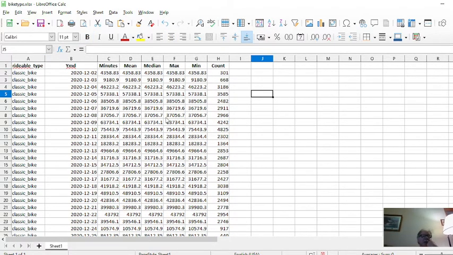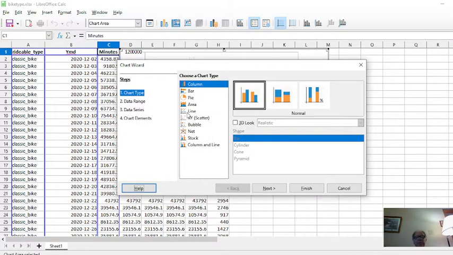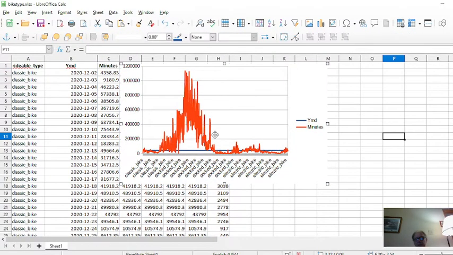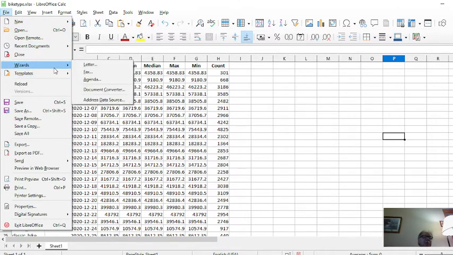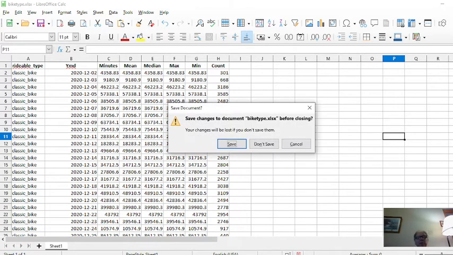Now again, I'm not an Excel guy, so I don't know how to do this by category, to be perfectly honest. Let's just try this. Can we produce a plot by bike type? You see, we want a total by each. This is for you Excel people out there. Let's come over here. Can we do an import here? Templates, wizards. So there's our by bike type. It's up to you folks to figure out how to do a plot with a total by day for each bike type. So that's the first one there.